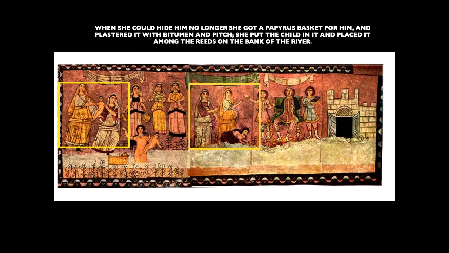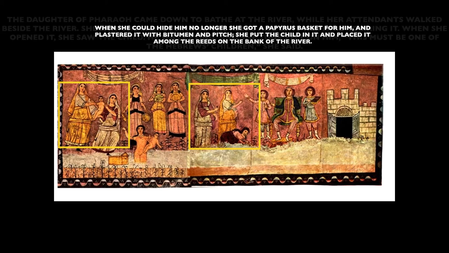Many early Jewish commentaries, the Midrashim, identified the two midwives named in Exodus — Shifra and Fuah — as being alternative nicknames for Joshabed and Miriam. This would make sense since we see them being given orders by Pharaoh's assistant on the right to kill the Hebrew boys, and then appearing in the same outfits on the left as Moses is given back to them to raise. Let's move on now to the middle panel.